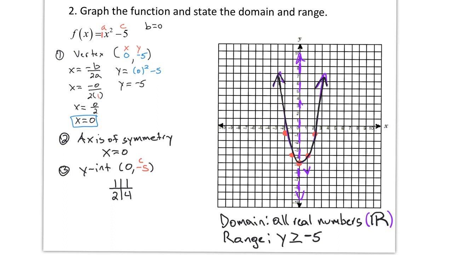But this is what you guys need to know about parabolas. You need the vertex, you need the axis of symmetry, we need the y-intercept. We are going to use that pattern 1, 1, 2, 4. And if you're not sure where that pattern comes from, you can watch my first video. I talk about the parent function and a t-table, so you will see that pattern in the t-table. And for the domain, we have all real numbers, which are the x values, and the range are the y values, and the y values can be greater than or less than where the vertex is at. It's all about the vertex. So let's try another example.